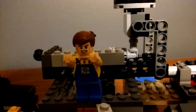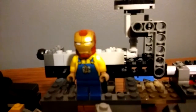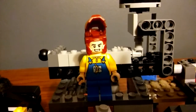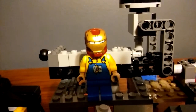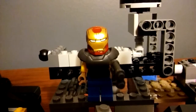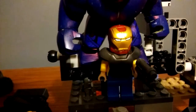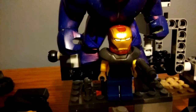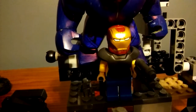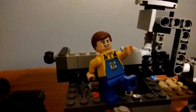Step three: preparing your props. Now obviously Iron Man's not in this movie, but this is a way to help you with props. You'll need a lot of money if you want to buy an armored suit, like this. And it's even more money if you want to buy guns, like these. And even more money if you want a big dude, like this. Please don't draw on me. And these — you really don't need to pay for those if you have something I like to call step four.